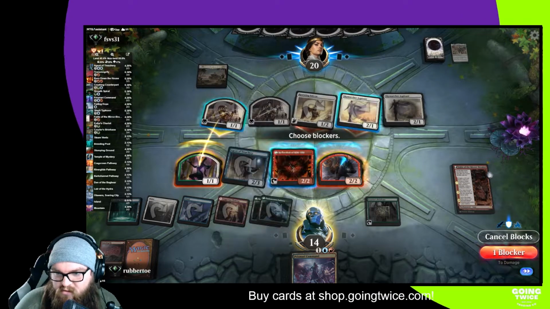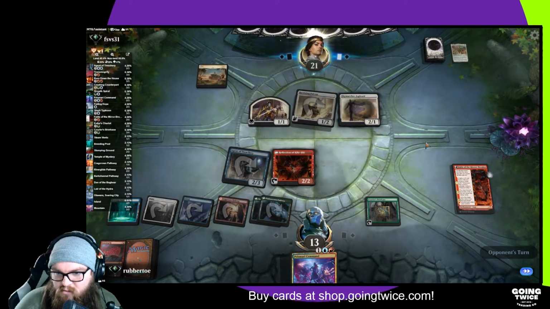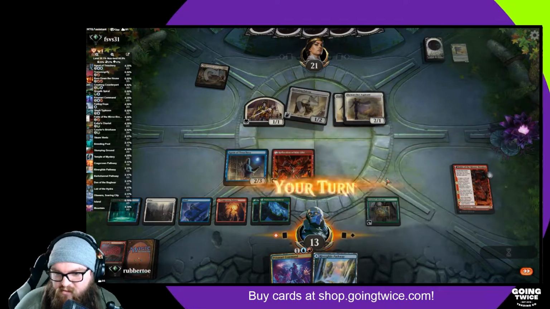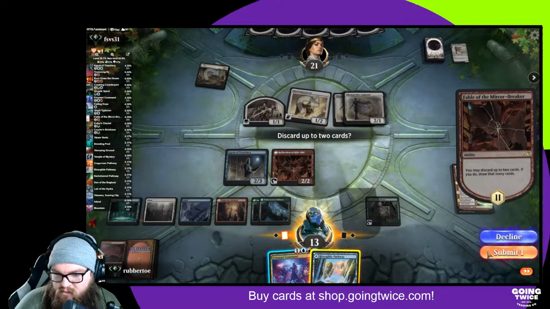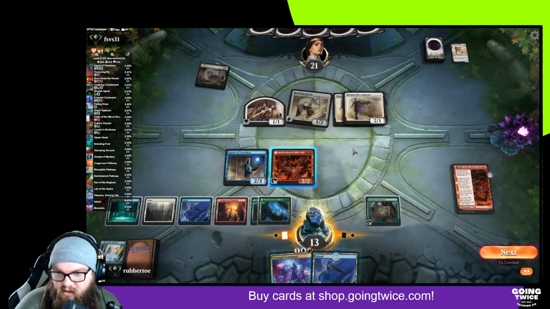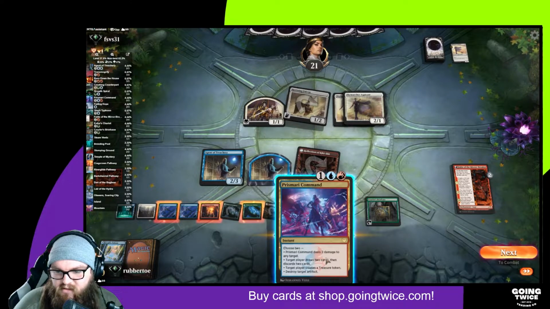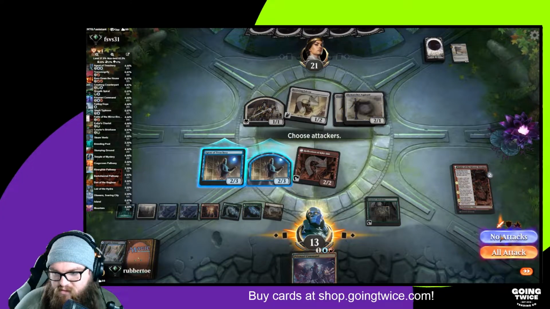We'll block here. Good God, they drew a lot of those. Let's discard that. Draw a worse that. Sick. Yeah, I think we copy agent, take the land, play our land, and pass the turn.